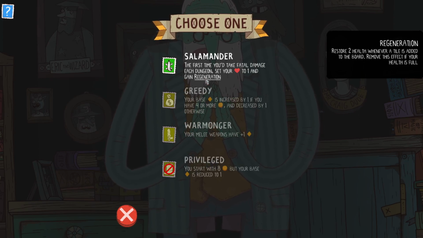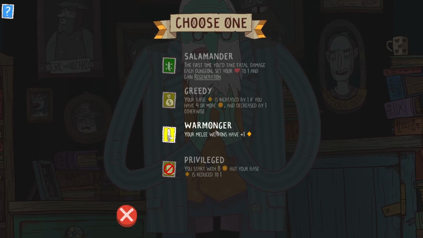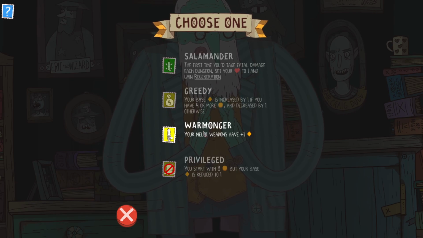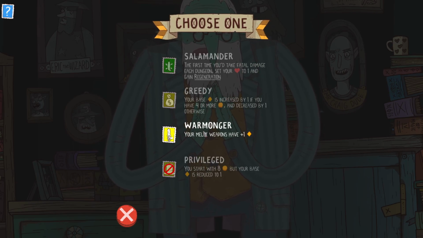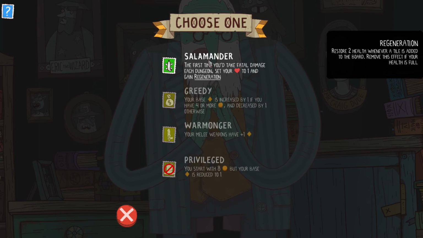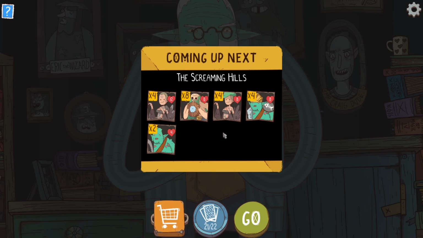So I think I'm gonna lean towards the Warmonger. This just gives me +1 attack whenever I'm using a melee weapon. I have the pipe sword, I have a couple of them, and I also got that axe just now. So I think that's gonna be more helpful. This is good if you can fight naked pretty well already, but as it is, I'm just completely toast if I'm naked against most enemies. So I just don't think it's as good here.